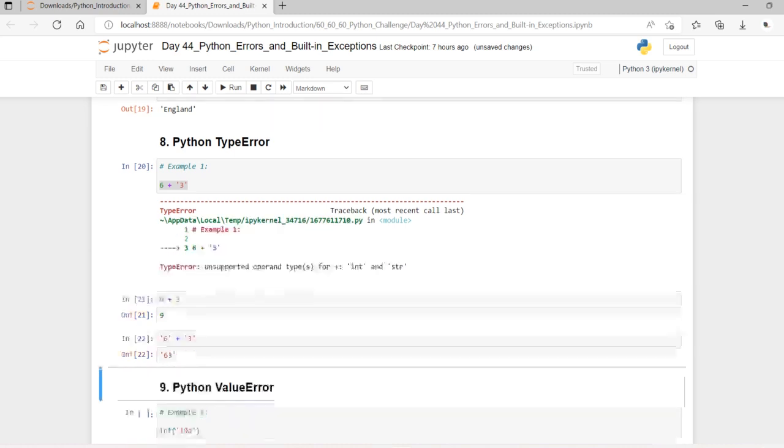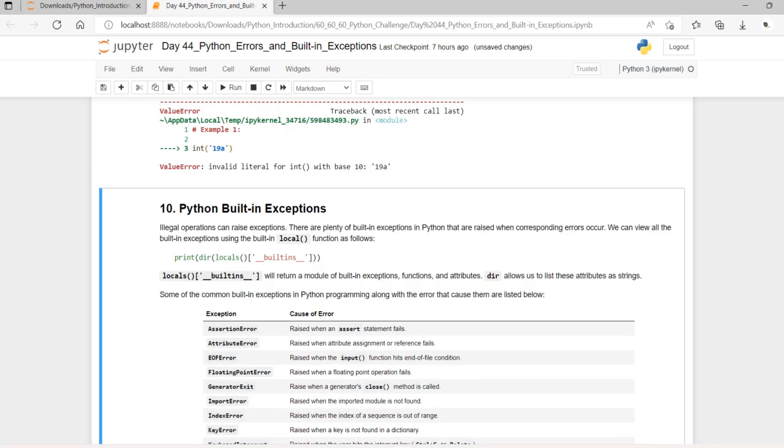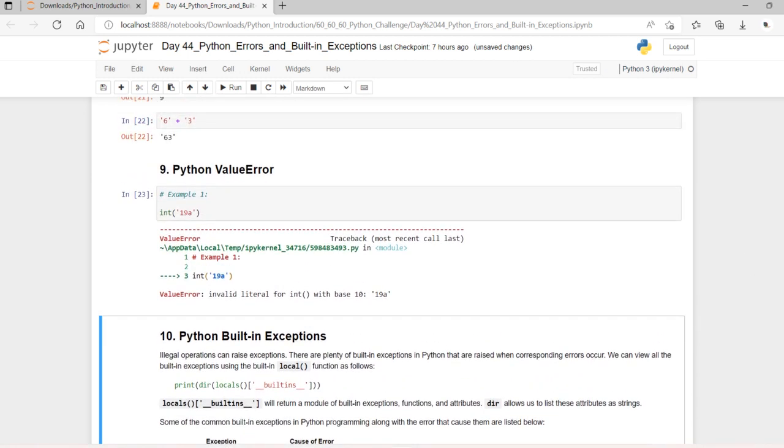Okay, next let me move on to the Python value error. See here, dear friends, when we use int, we are doing some typecasting and we want to get the integer. When we execute it, what we get is that we can't change the given string to a number, because what is this A meant for?